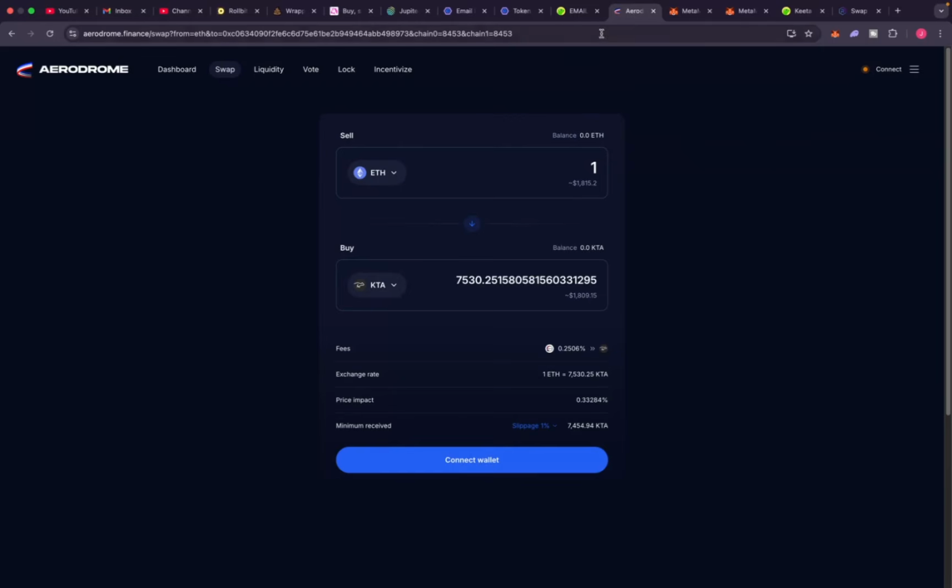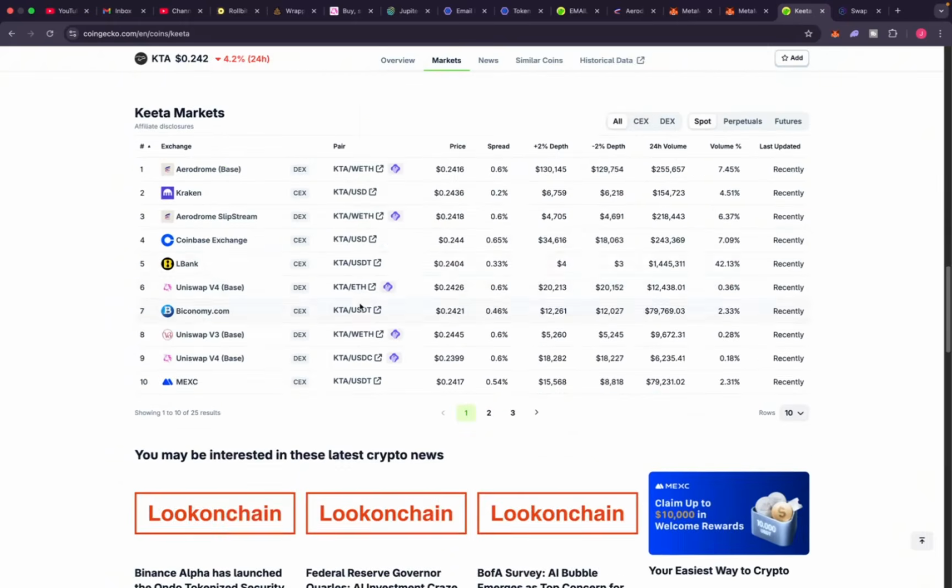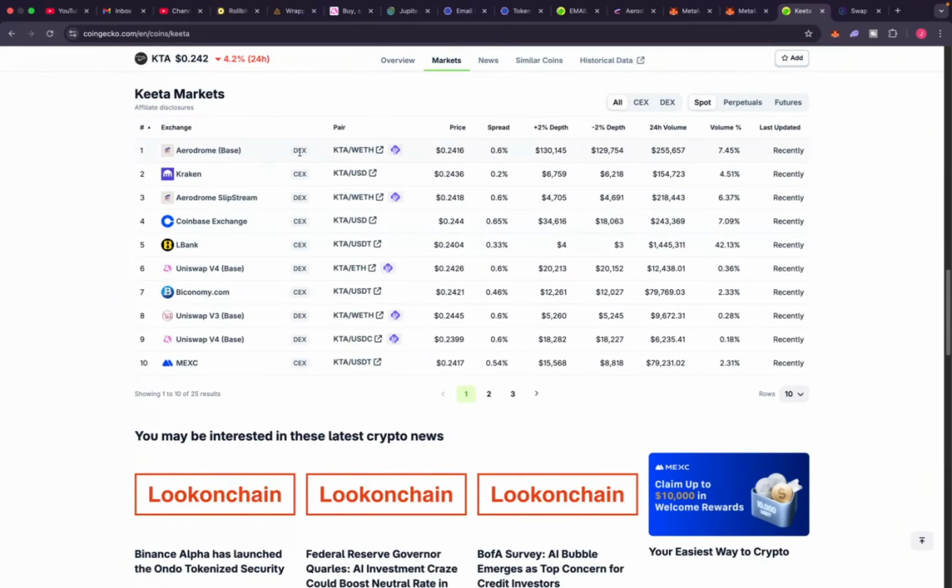But instead of going to their website by yourself, you don't need it. Once you go to CoinGecko, you search for the coin, come to market, and you see it in market. Let's say I want to buy this thing, I come to market and I see this thing is on DEX. See this logo here, this is DEX. I look at the volume of those DEXs, because you will see different types of DEX. But when you look at the volume, you will see the one that is currently trading most. When I look at the volume of all these DEXs, I realize that it is this Aerodrome Base, so this is the major place trading on decentralized exchange.